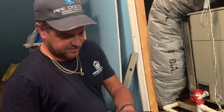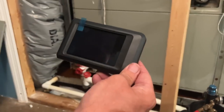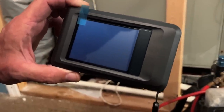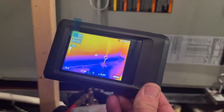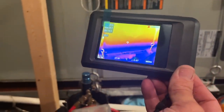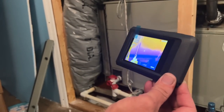I want to take a look at the condensation at the bottom of the air handler using the HikMicro pocket thermal imaging camera. Let's turn this bad boy on - uncut, unedited, raw. Take a look at the temperature difference. It's a little laggy but look - the bottom is nice and cold, dark blue-purplish. We have a temperature reading in Celsius. It's cold. Let's turn the air handler back on, wait for the blower to kick back on, and then I'll show you more uses of the thermal camera.